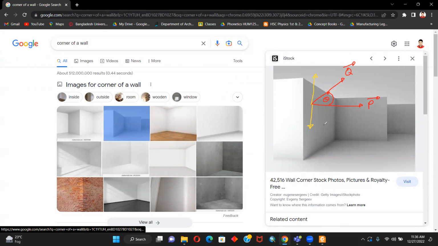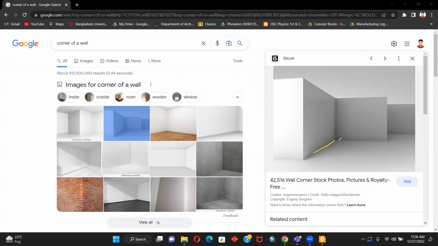Consider this to be one axis and this to be another axis. Say in this axis we have got p vector and in this axis we have got q vector. Now the one direction could be upwards or downwards. But we cannot show it like that in the paper plane. That is why we show it somewhat in an angular way. So the direction of the cross product will either be exactly upwards or exactly downwards, which is perpendicular to the plane. Tell me, do you understand? From this image, do you understand that this is perpendicular to the plane?